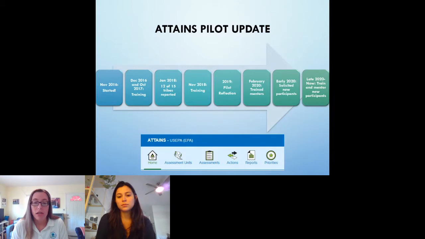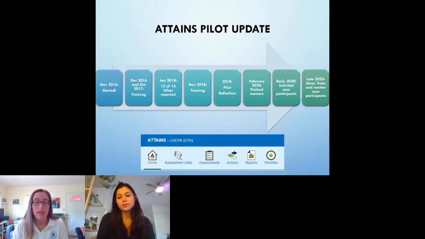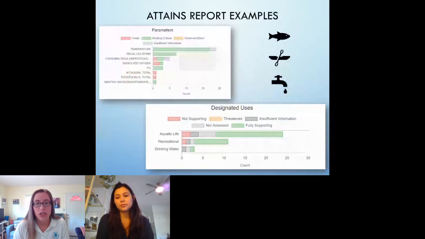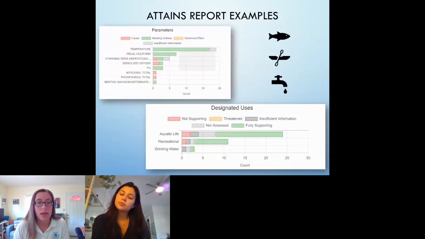Based on that feedback and reflection, the pilot was expanded. Last year, a memo was shared nationwide requesting nominations for new participants. Seventeen new participants from Regions 1, 2, 5, 6, and 8 were identified and paired with existing tribal pilot participants as mentors. Training and mentoring on ATTAINS and the use of that system, assessments, and assessment methodologies have been occurring in 2021. This shows one year's worth of information showing the assessments done on various water quality parameters like temperature and fecal coliform, and whether those parameters were meeting the criteria.